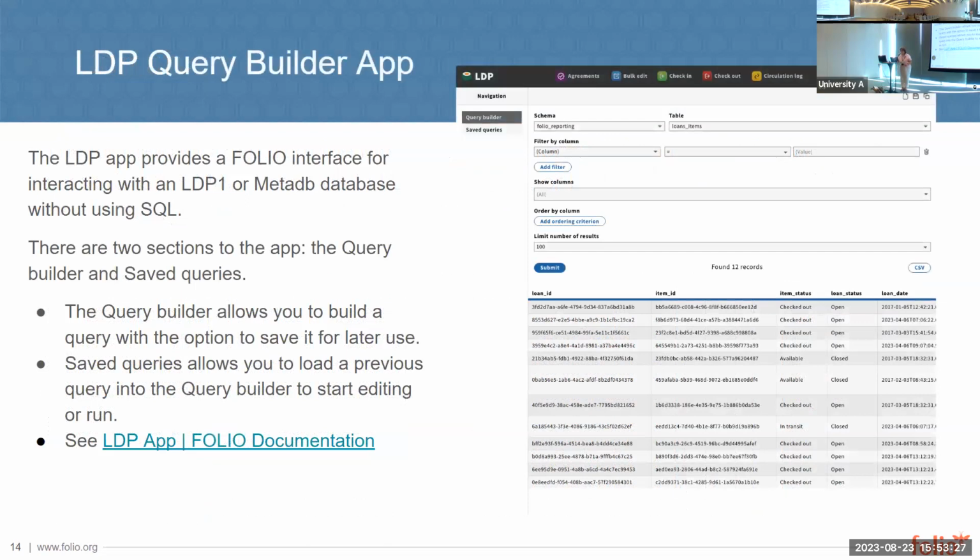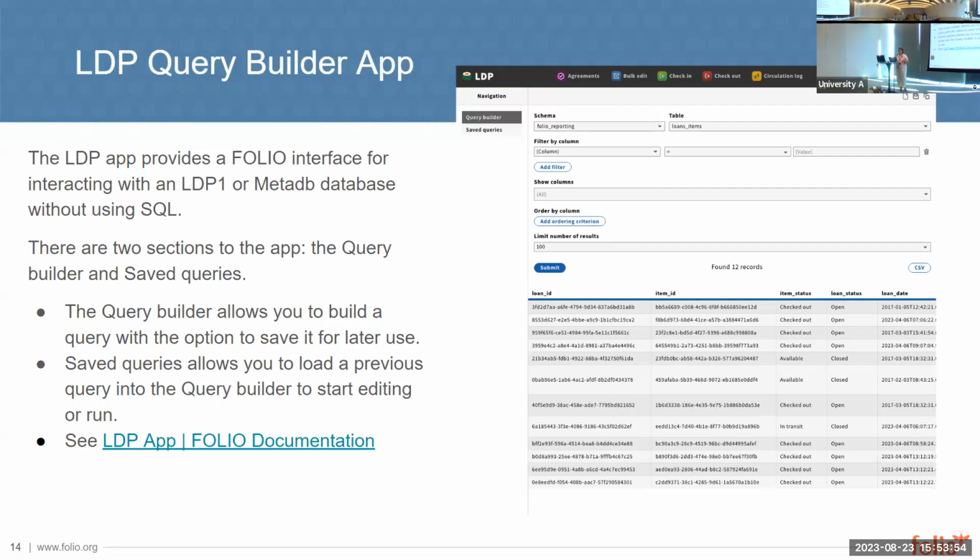The LDP Query Builder app is a new application that's being developed to enable you to report right from the Folio application. It will show up as a menu item in Folio, and it allows you to interact with the LDP or Metadb database, and you're basically choosing columns that you'd like to report on.